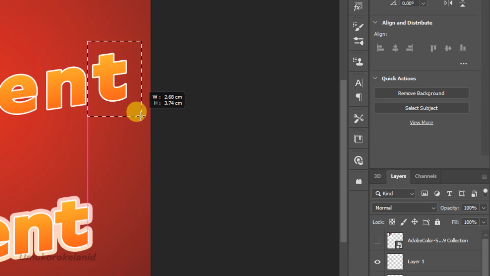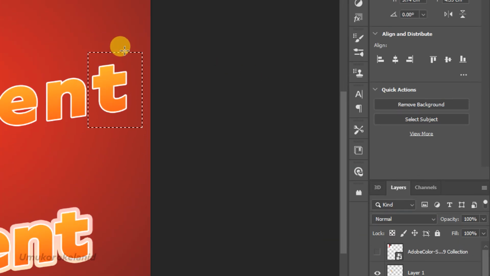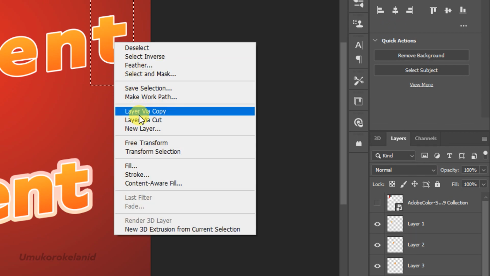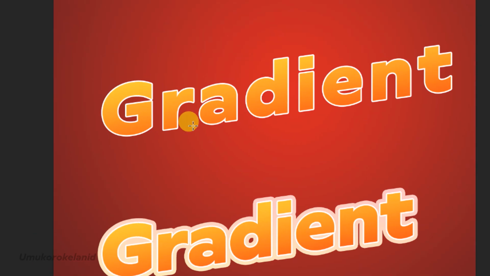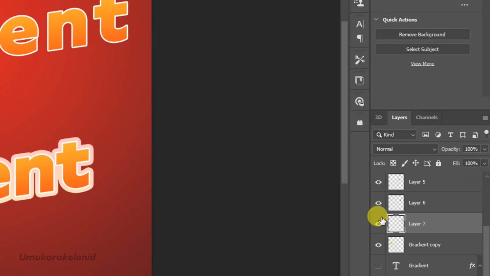So let's select this properly. Okay, so right click, layer via cut. After that, we now have all our layers in different pieces.